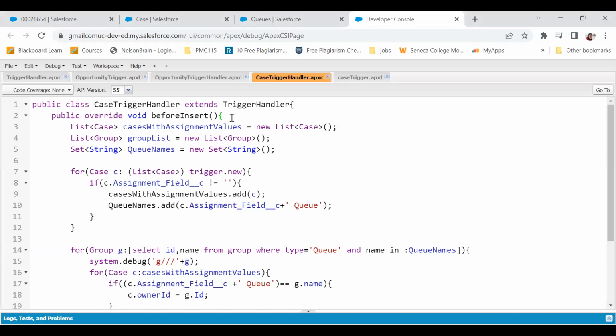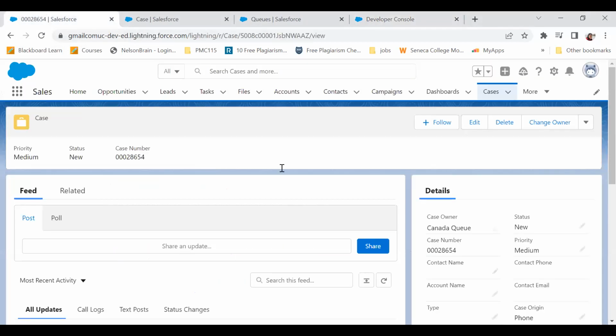First of all, I have created a before insert method and I have a list of cases, wherein I'm going to store all the cases which have an assignment field that is not blank.